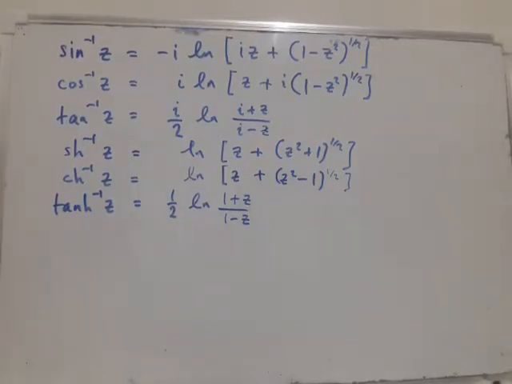So these are the formulae for the inverse trig and inverse hyperbolic functions. Only use these formulae if the z you're trying to find is a mixture of real and imaginary parts, has both real and imaginary parts. If it's a pure real number or a pure imaginary number, it's quicker to use the formula for, say, sine of a complex number, and just use that in reverse, so sine of x plus iy.